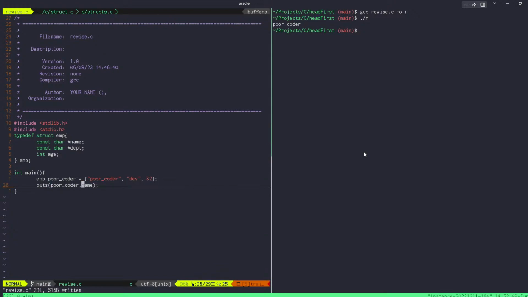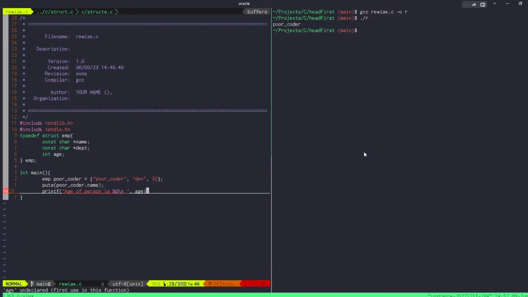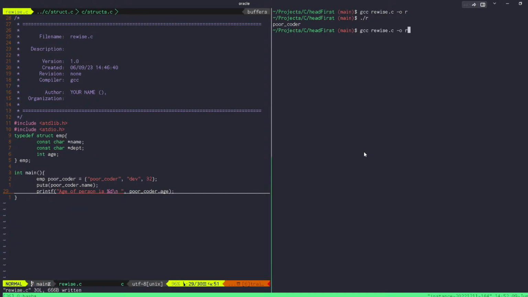And after printing the name, we can do printf with the age of the person, passing poor_coder.age. Then I will execute again, and it is going to print the age.